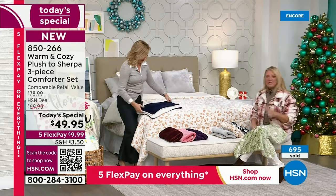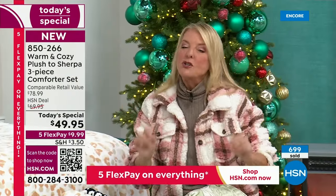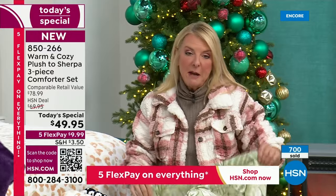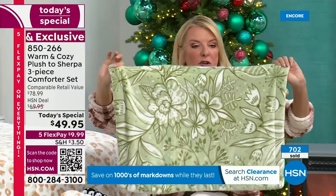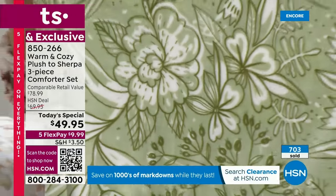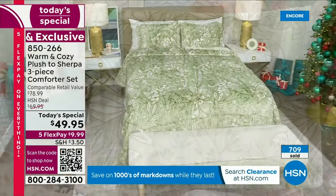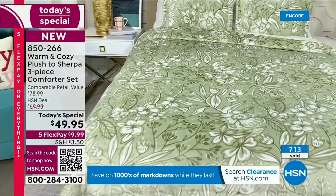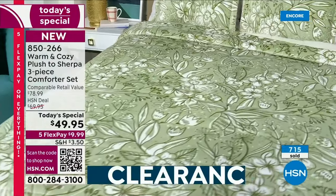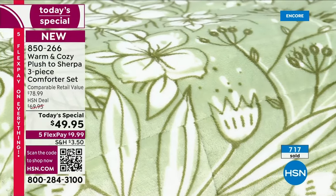All right, I've got to give you an update. Plum is number one: you guys are loving that rich royal purple, which reminds me of a deep amethyst. And then you're loving the green floral. Can we show the video of the green floral once again? Only because I think when you see it in its full glory, it's so impressive. On a really gray winter day, wouldn't it be fun to go to bed in a really uplifting floral? It's literally like you're lying in a field of a garden. It's so beautiful.